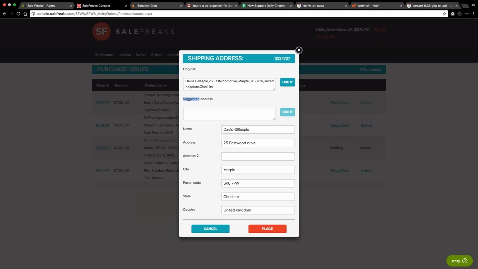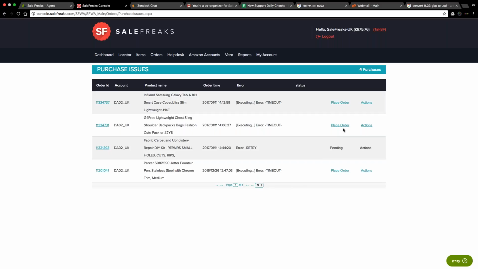If you have any suggested address, meaning Amazon suggests a different address, you will see it in here and you will be able to use it. You can edit anything you want and then click on place order, and then it will add this order to purchase queue, meaning the system will retry using the new address. So that's about changing the shipping address.